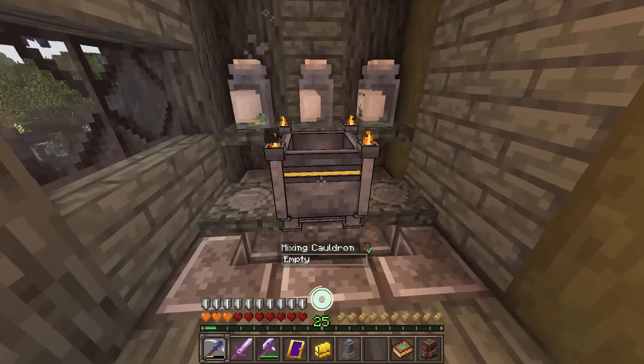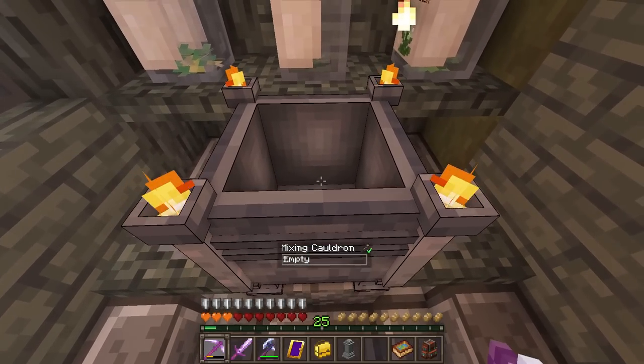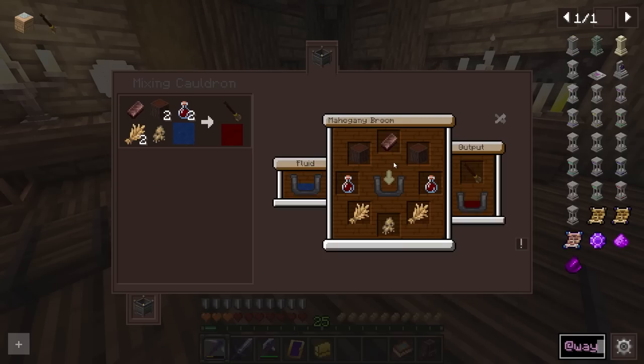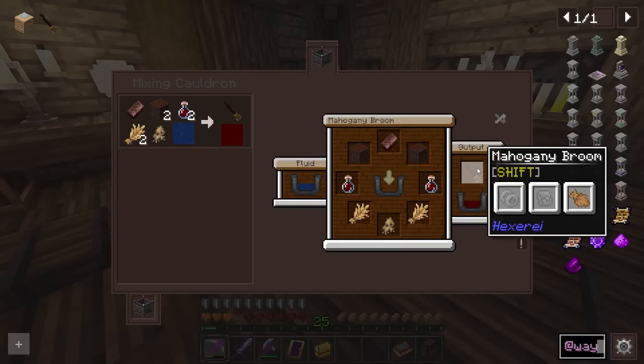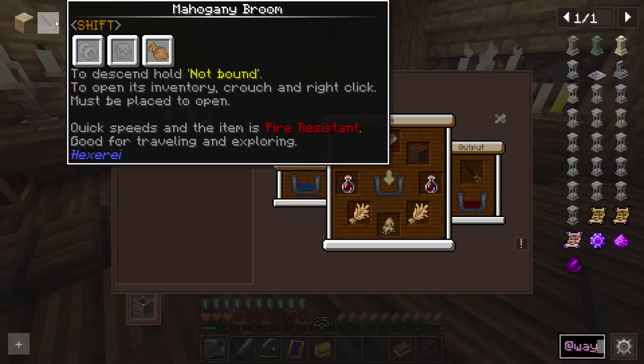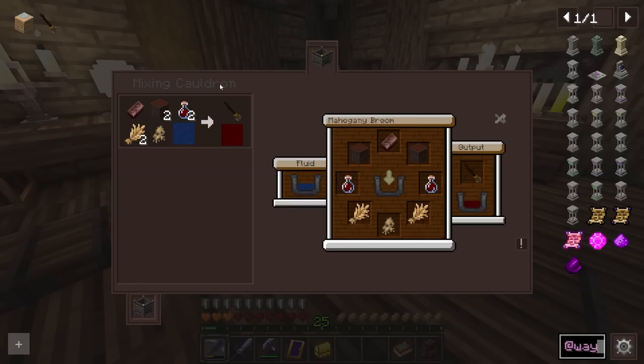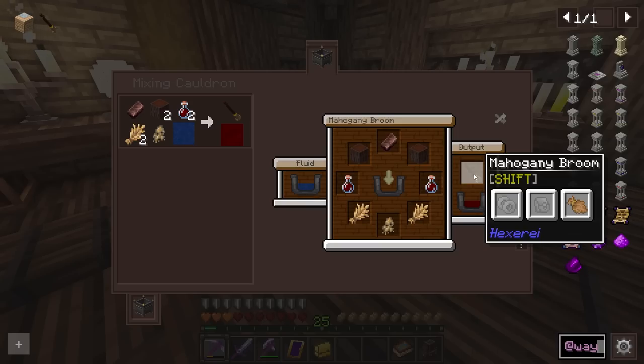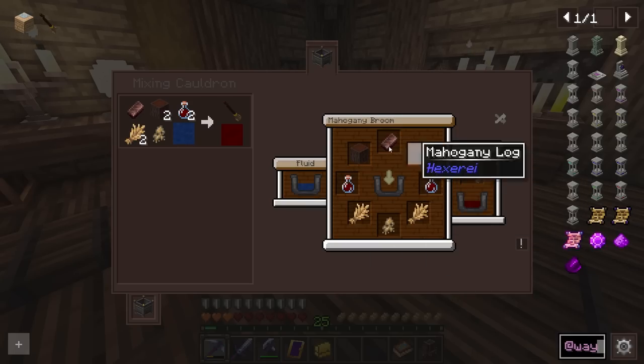We can get started with Hexerai. And a lot of stuff is going to take place inside this mixing cauldron. So the thing I'm wanting to make is this mahogany broom. This requires netherite. It is fire resistant, which is going to be perfect for flying around in the nether, as you can see. And it's good for traveling and exploring. And we should be able to tip it even further to make it even more resistant and have more durability. Now, this comes with a default broom brush, but we have to get to this point.